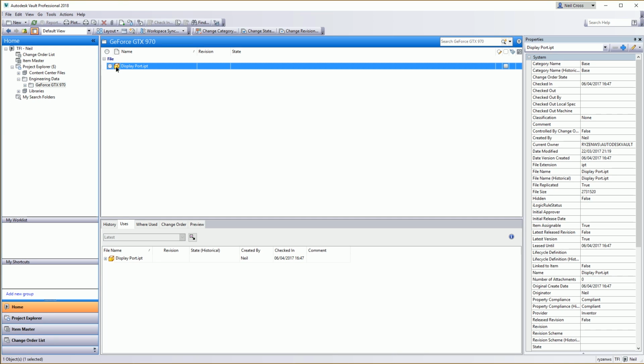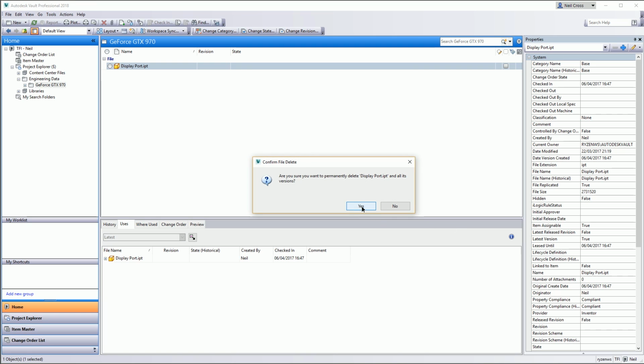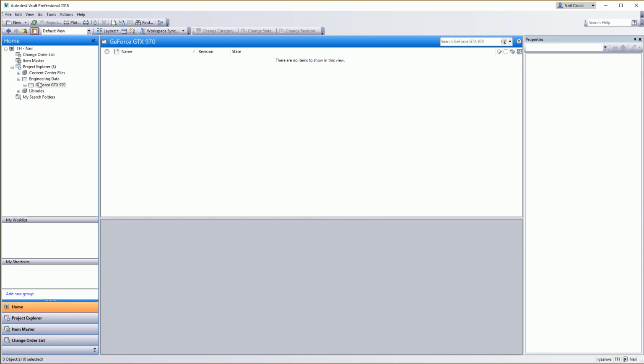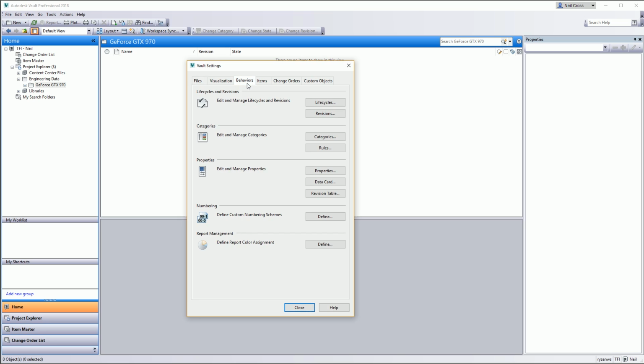So let's delete this from Vault, and I'll show you how you set up the life cycles so that they work for you. That's what you've got to do. You can use them out of the box if you want, but there's still a bit of customization that you've got to do to get it to work for you. So let's go over to the Vault settings, and I'll show you briefly how you go about setting these things up. Obviously, like I said, this is a day's training course if you were to go to a training course for this sort of thing.